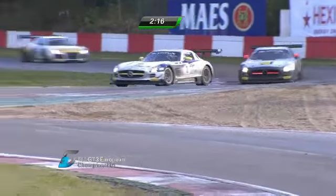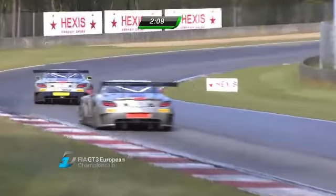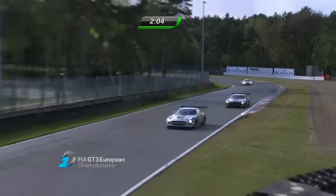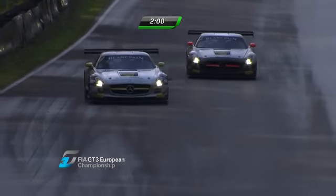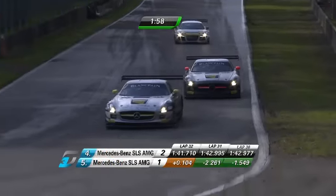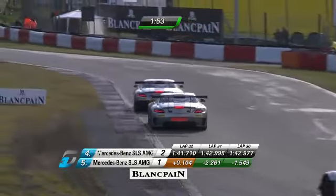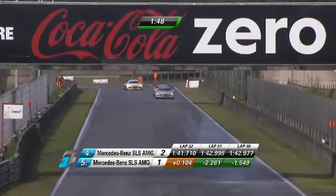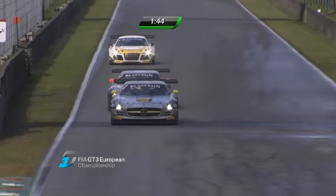We're also about to have some inter-team rivalry going on. Mika Vähämäki in the number 2 Heiko Motorsports Gravity Charouz Mercedes SLS is coming under pressure now from Maximilian Buch in the number 1 car. He was the driver who we saw have that spin in the exit of turn 1, recovering from that spin, cost him possibly podium position, but now trying to make a move on the 4th place, the sister car of the Charouz race team.